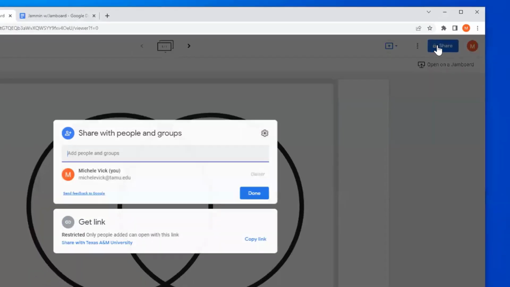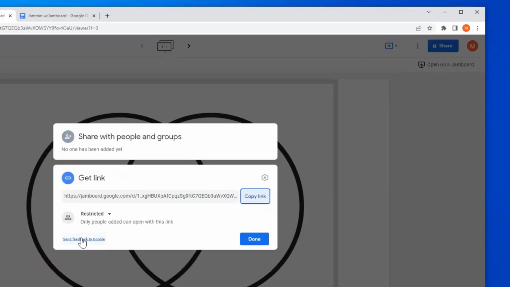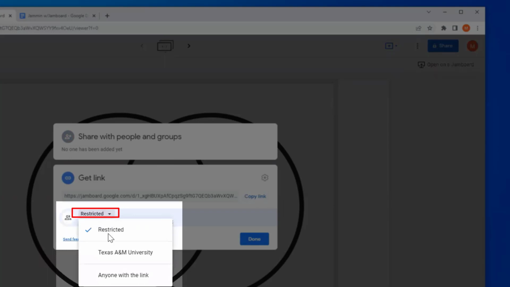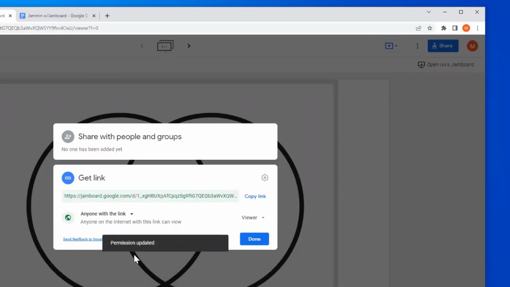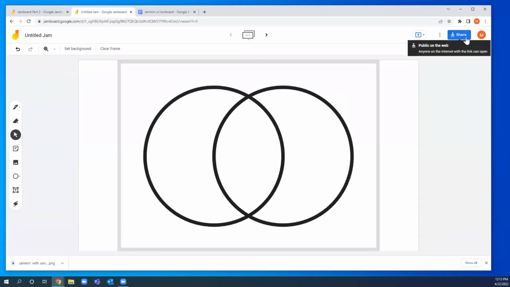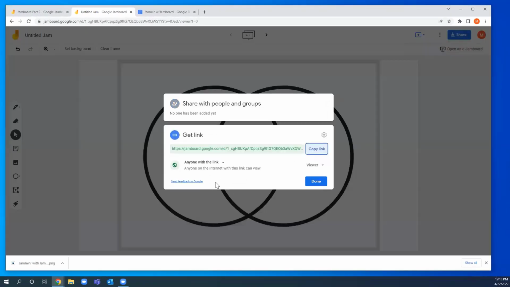So I click on share, and I skip down to the second box where it says get link. And I must change 2 things. Right here, I need to click in here. Then I go to that drop down arrow and I want to go to anyone with the link. This is going to give the most open access for your students. So I click on anyone with the link. But I still, oh, it disappeared on me. I still have a problem.